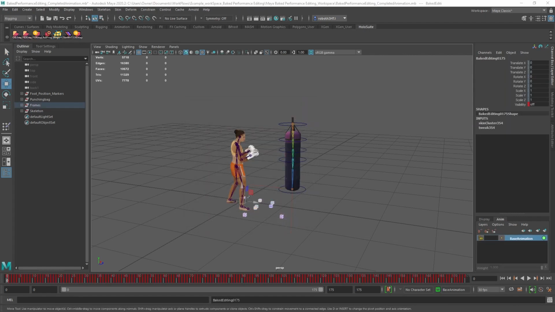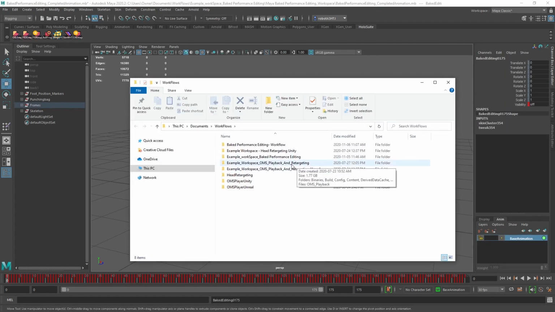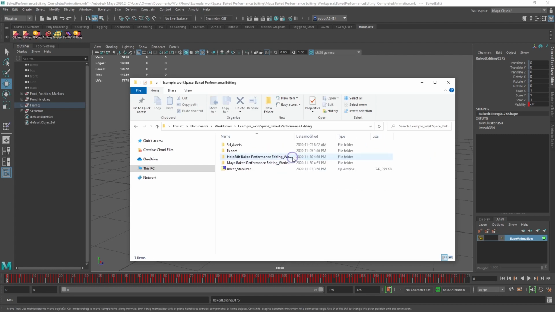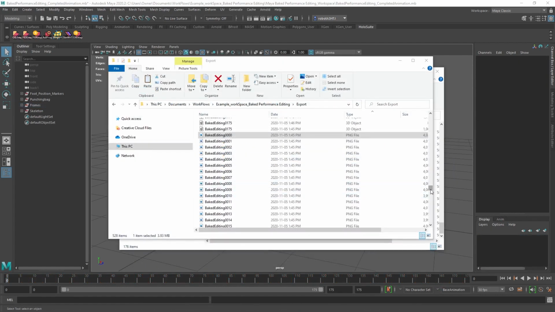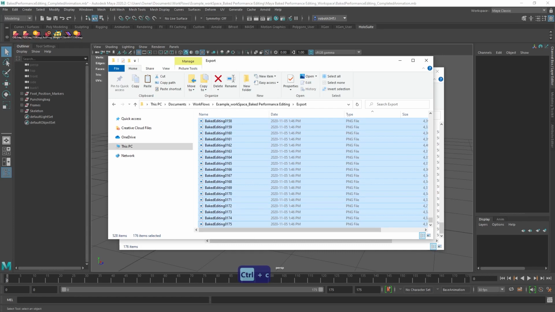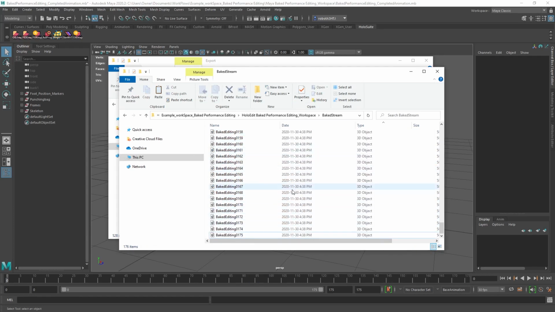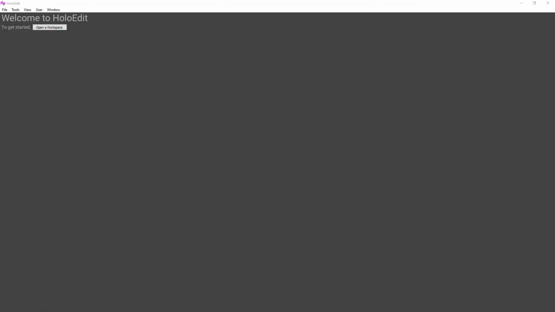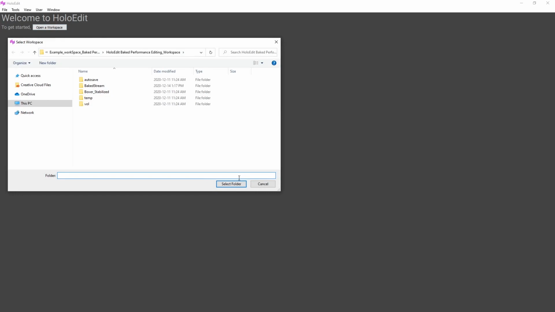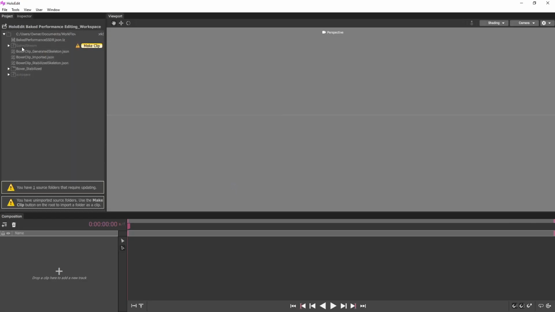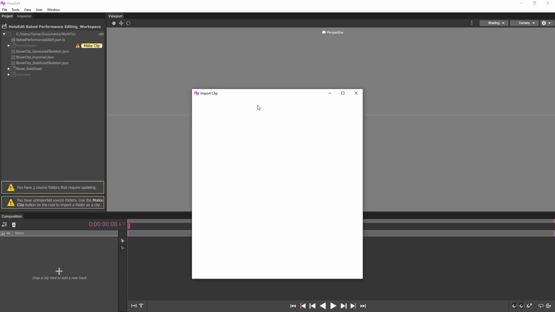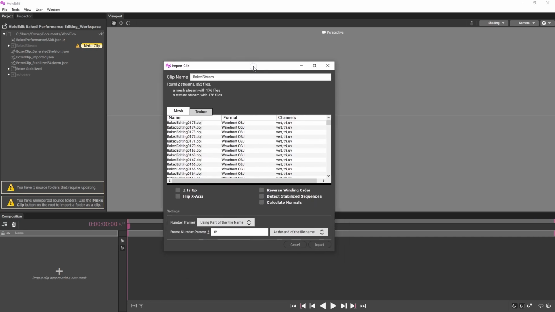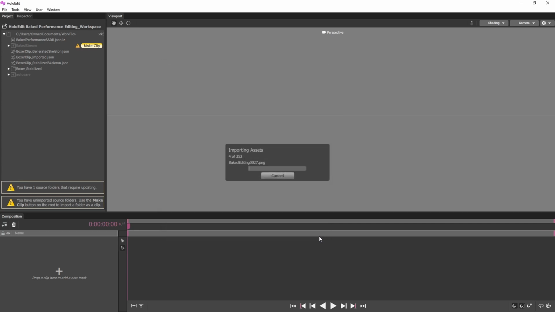Next, we'll go back to our original export folder and select the textures that we exported originally. We'll copy the PNGs from that folder to our new folder. We can move back to HoloEdit to compress our clip using SSDR. Moving back to HoloEdit, we'll add the files we exported from Maya to our HoloEdit workspace. Next, in HoloEdit, we can import our updated performance as a new clip. Since our clip is still stabilized after our edits, we'll enable Detect Stabilization for our mesh and texture data.